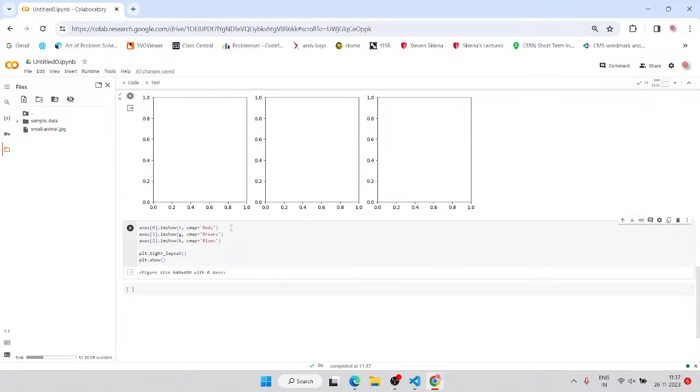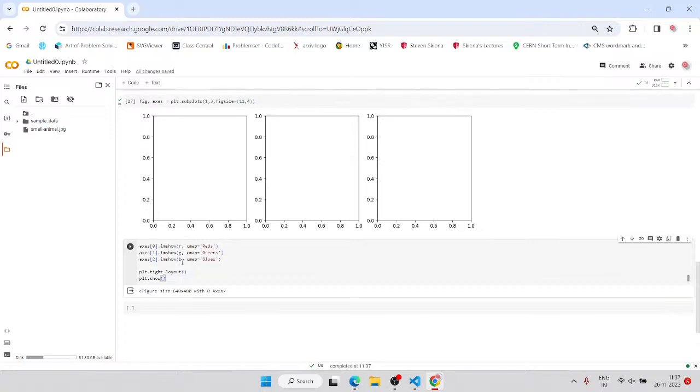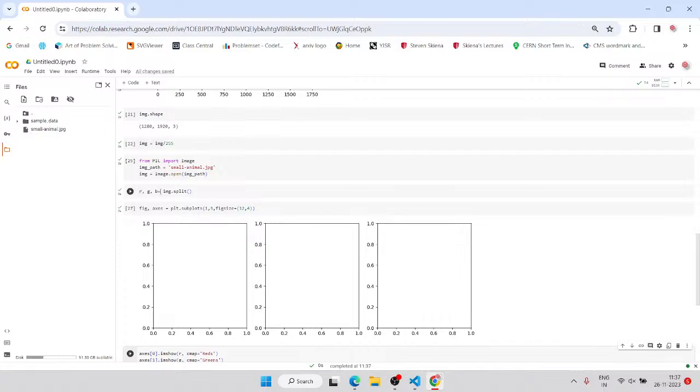Okay, so this thing is not working. plt dot show, plt 0, 1, 2 dot im show. We did take it as RGB, img dot split at this place.